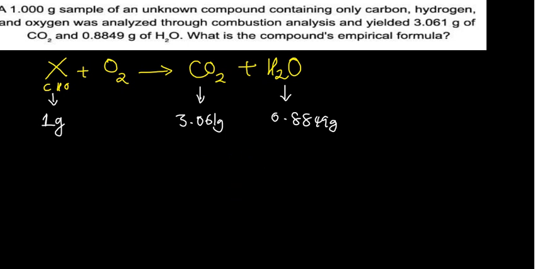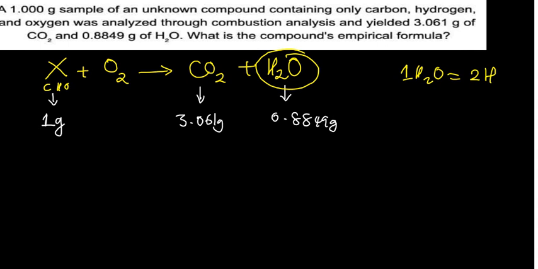If you don't want to use this, because it might be a bit confusing, what you can do is look at it in moles. In 1 mole of carbon dioxide, how many moles of carbon do you have? You only have 1 mole of carbon. If you look at water, in 1 mole of water, if you have one water molecule, you have 2 moles of hydrogens. It's different from carbon dioxide. In 1 mole of carbon dioxide, you've got only one carbon.